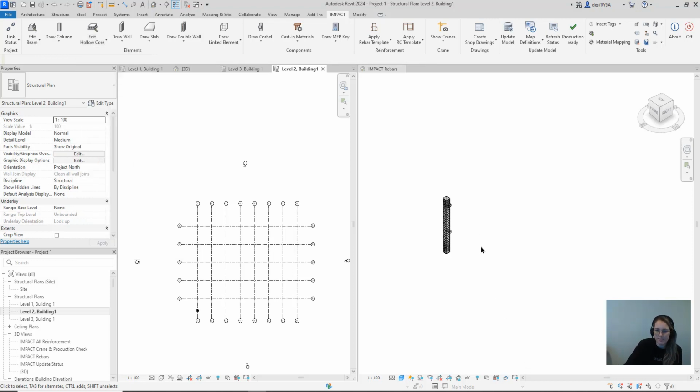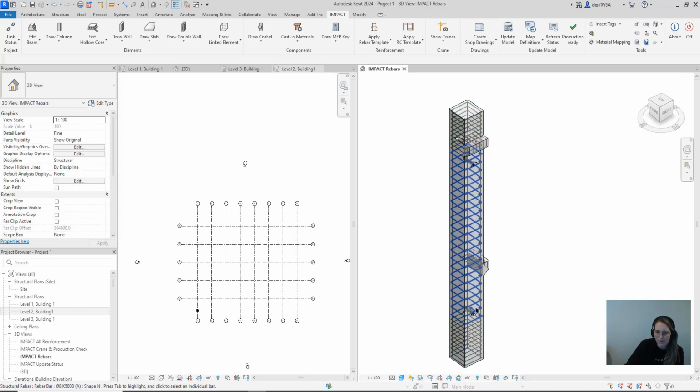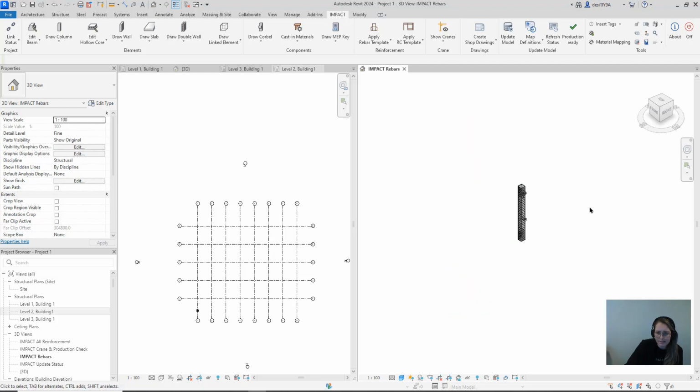I've also prepared a prototype of reinforcement that I want to use when doing my elements. It's a sketch that we're going to use for demonstrating how to create those rebar templates and work further with them in Impact.